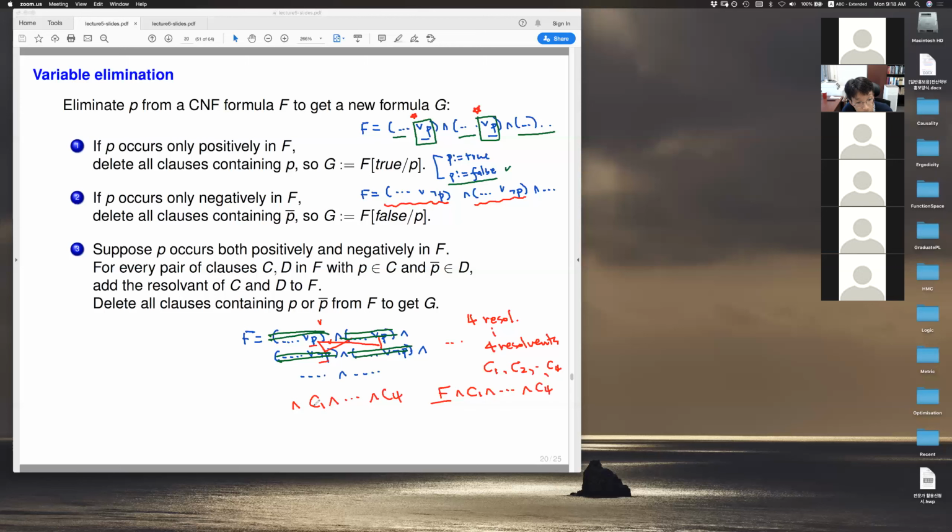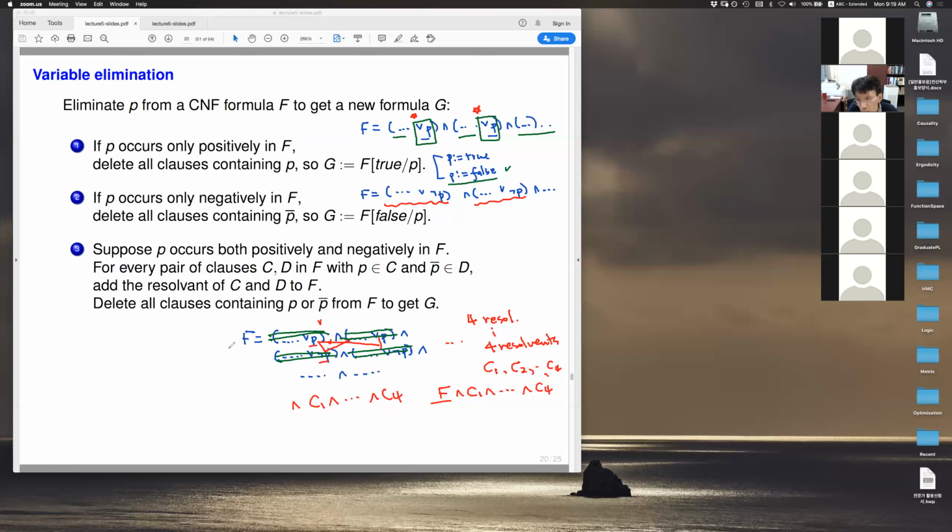Then for all the pairs of clauses containing p and not p, we apply the resolution, add all the resolvents, and get rid of all the clauses that contain p. So that's what step 3 is doing.